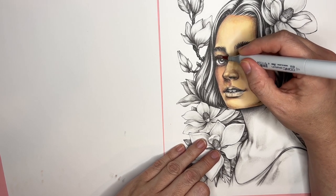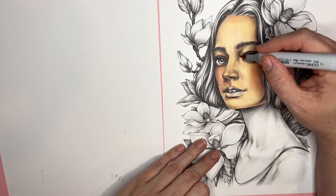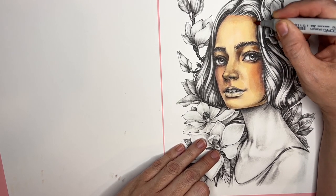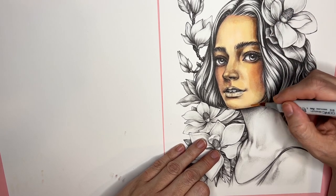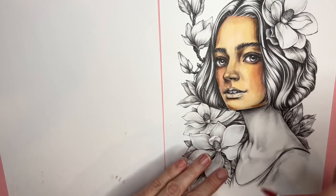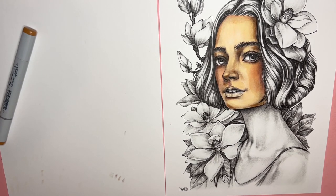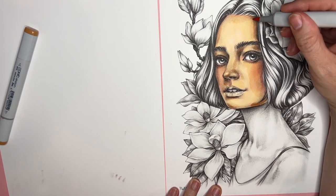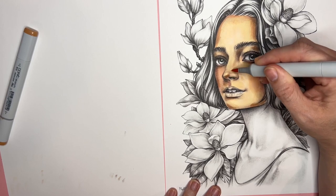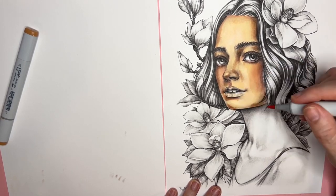This is really good as a final kind of layer for some of those more pencil sketchy, grayscale-y kind of areas. And we are going to give her makeup, so I'm not too worried about it. I'm putting a little more right here, as you can see. I'm going to put a little up here. We do have to blend it. All right, so I'm going to have to grab my Barely Beige, and I'm going to have to kind of try to blend a little bit of that in. And it will all come together in time.